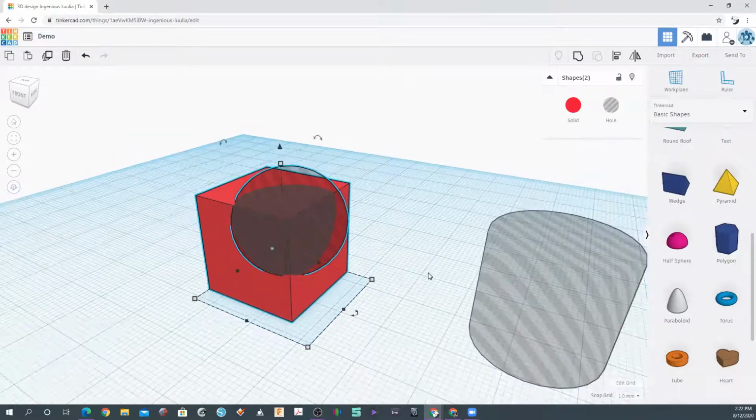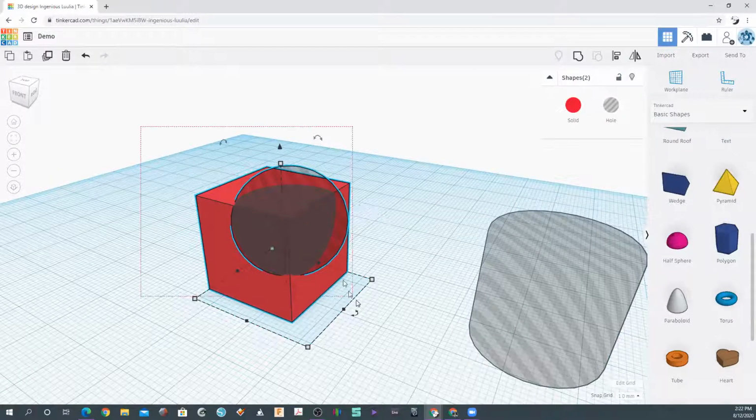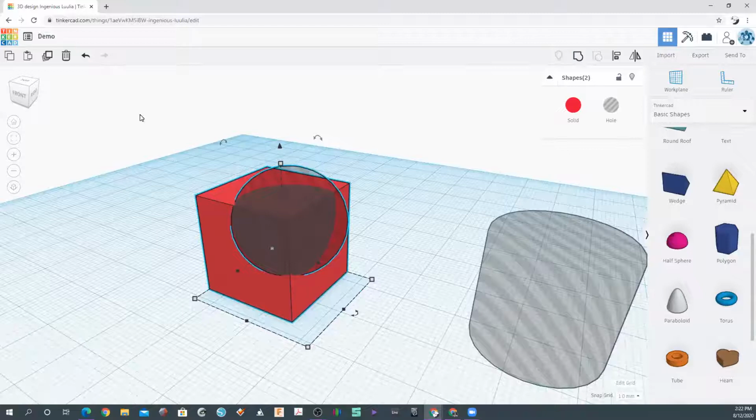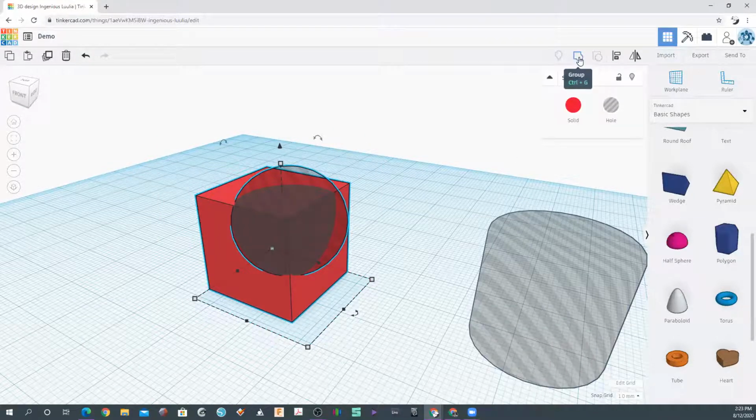Sorry, I'm bouncing around a bit, but when a thing comes up, I like to hit on it just a little bit before I forget the idea. So this particular box sphere combo, if we were to go select both and then go up here to the top, we have group. Next to group, which is grayed out, would be ungroup. And then also we have align and mirror. So we're going to talk about those next, and when you use them, maybe why you use them.